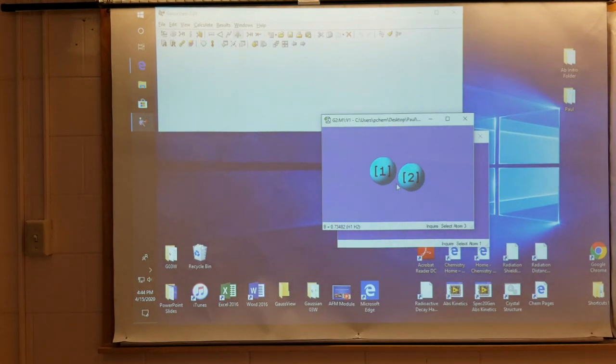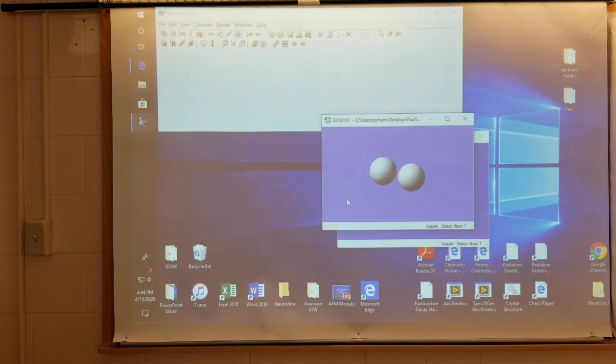Now for a bond angle, if there's a third atom up here, I would just click, click, click, and then it would give me the actual angle in degrees. And you need to do your SiH2 and SiH4 calculations for those bond angles, okay? So record the bond lengths and bond angles for the larger ones.